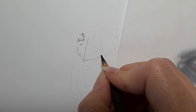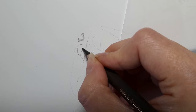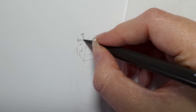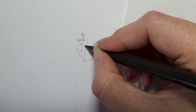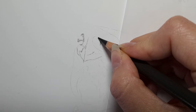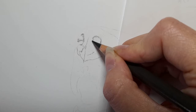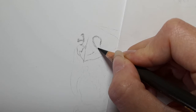I have done a tutorial on a dog's nose with a lot of texture — there'll be a card pop up if you want to follow that one. Now we've got the general shape of this side of the nose mapped in. I'm mapping in the dark shadows, and when it comes to this part of the nostril I'm curving my lines because we need this nose to look 3D, following the shape of the nose.